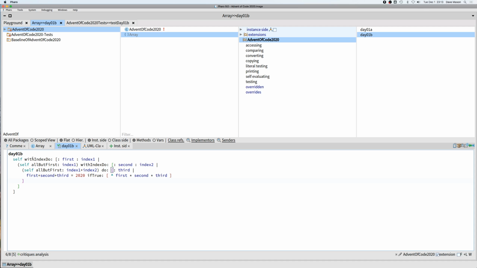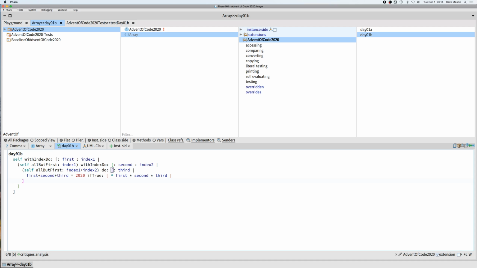So let's see if we think it's doing the right thing. We're going to loop through the whole array, all of self, with first being the first of the 3 values that we're going to check for adding and multiplying, and keep track of how far along we are through the loop. Then we skip that many values and loop through the rest with an index into that subgroup, and the second value.